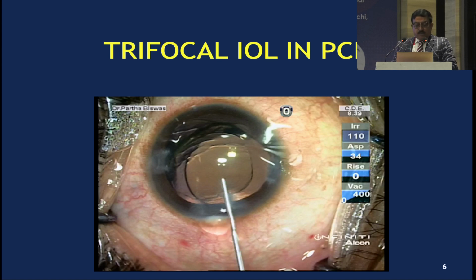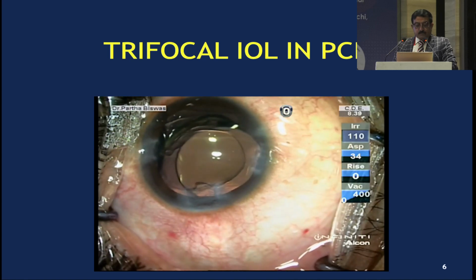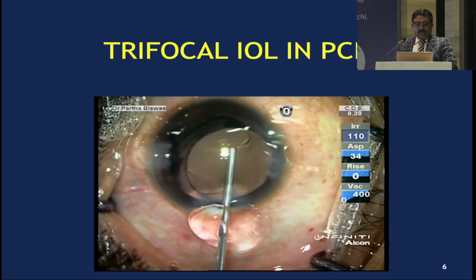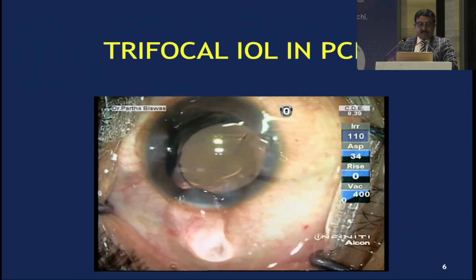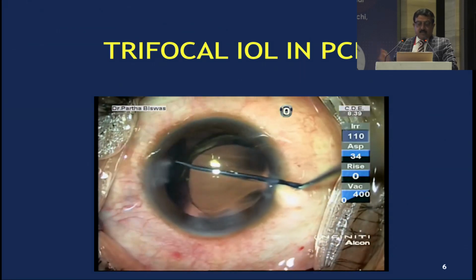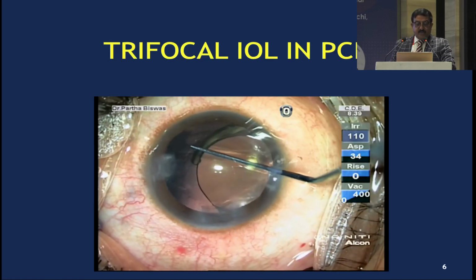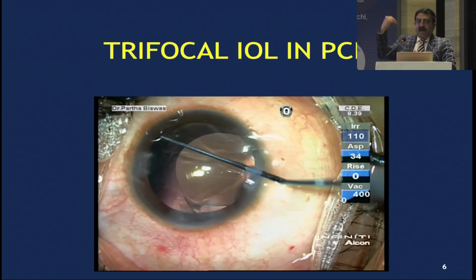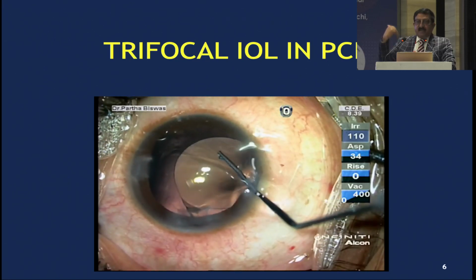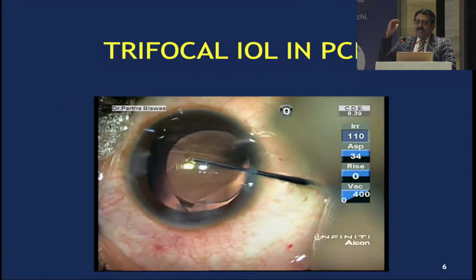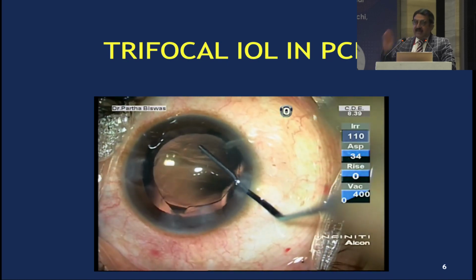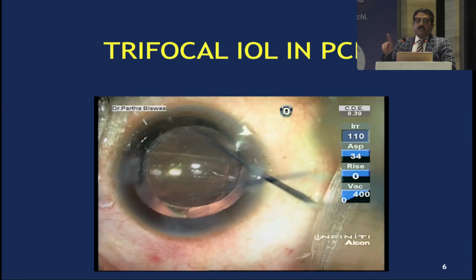Now let's go on and see how it is to be done here. So we are placing this trifocal lens in a PCR that has occurred, and as Dr. Prakash also showed very nicely, it is the folding of the haptic onto the optic that has to be done very well in the anterior chamber, landing it on the iris and never into the capsular bag with a ruptured PC.